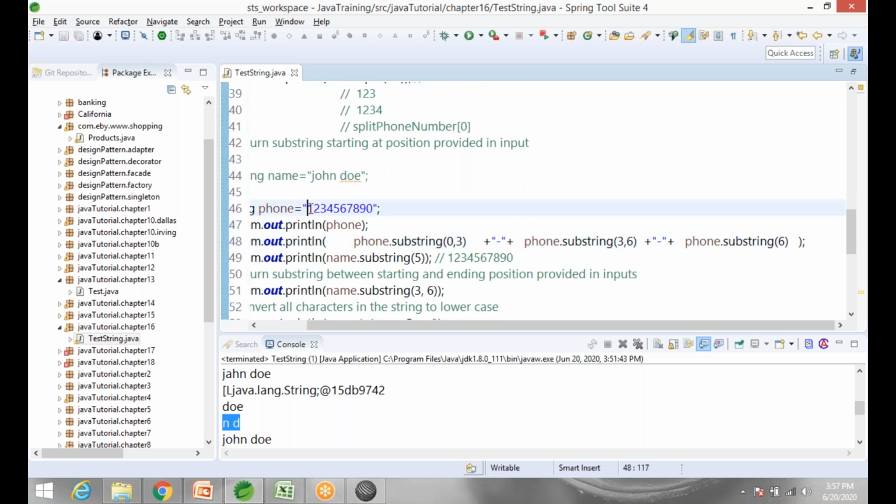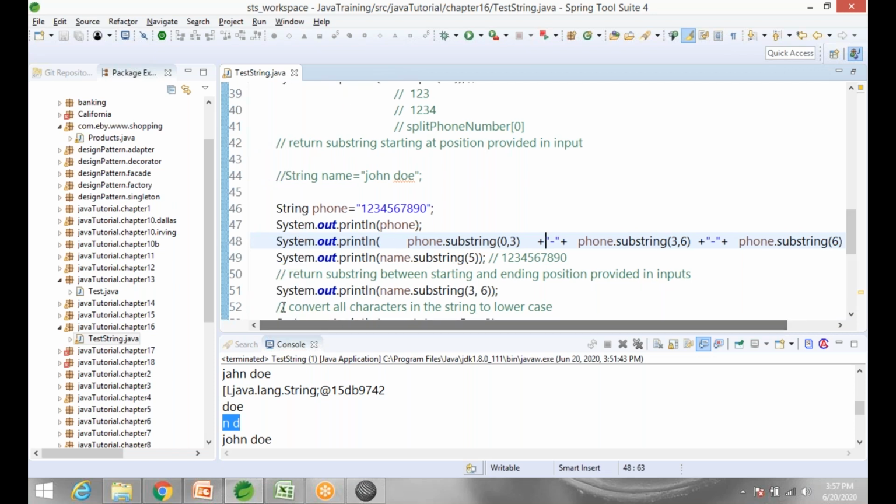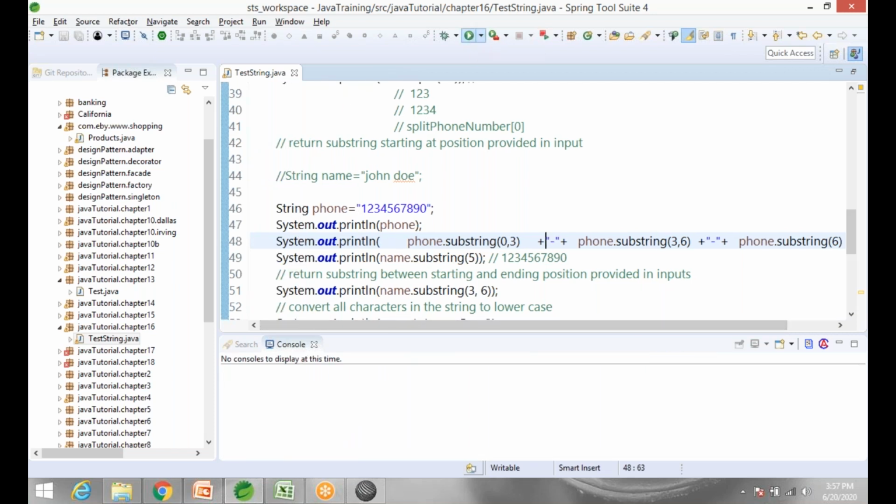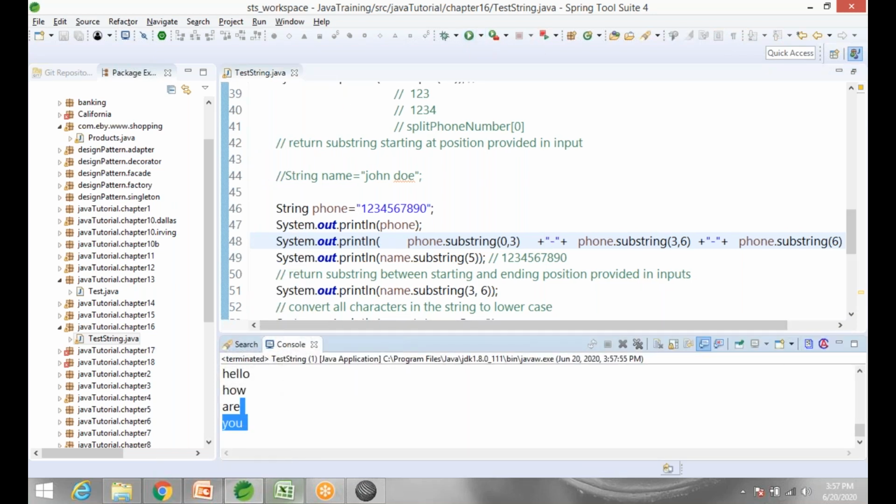Index starts with 0: 0, 1, 2, 3, 4, 5, and this is 6. So when you say substring 6, what you get is starting from this character all the way till the end. So this is how you can insert those dashes. Okay, make sense?